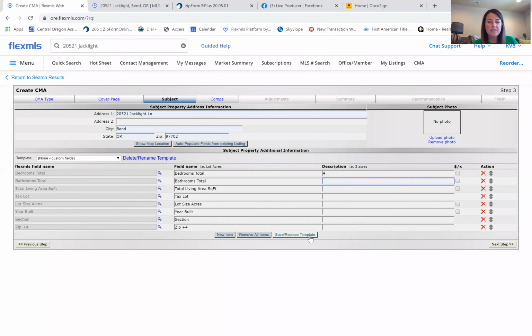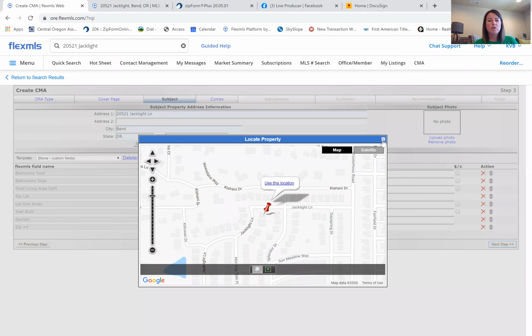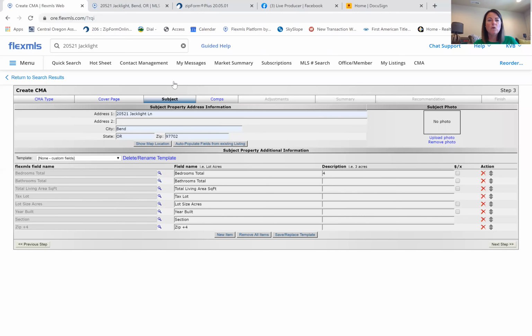You can just save it as a template. You can also add a new item if there's something else that you want. This is where, if I had saved a template, I would have my template options here. If you want them in a different order, you can just toggle these. So I'm not going to add all of that. Next, the other thing I should show you guys is you can either use the next button or you can simply go through all of these buttons across the top. It's really up to you.